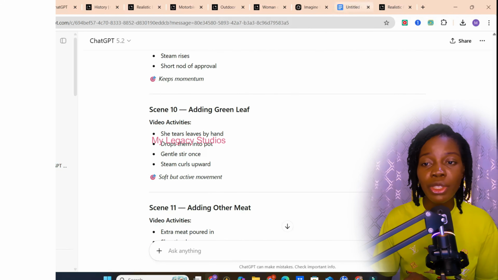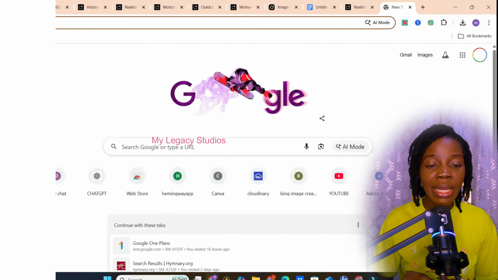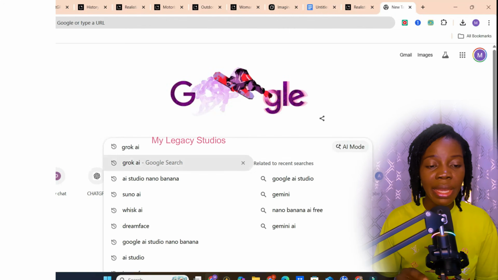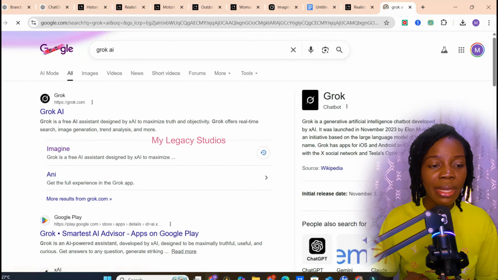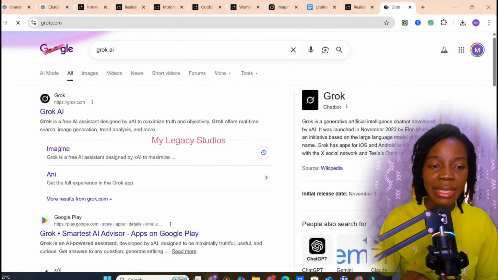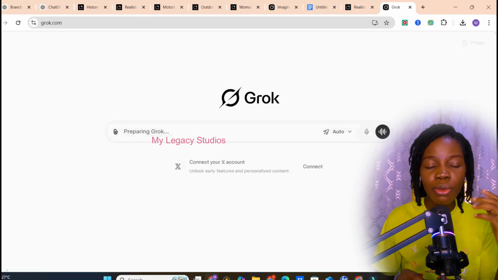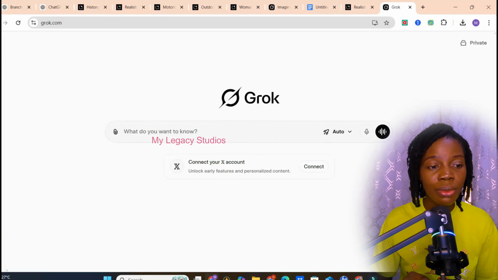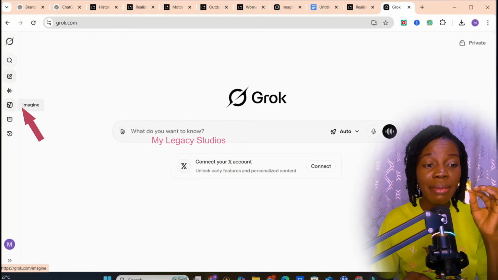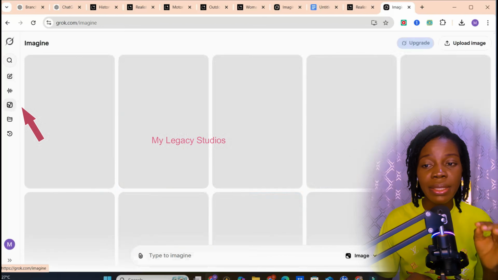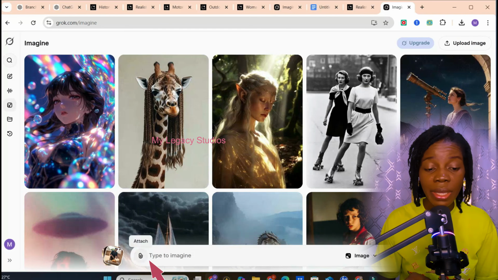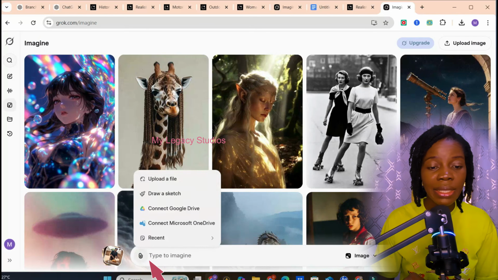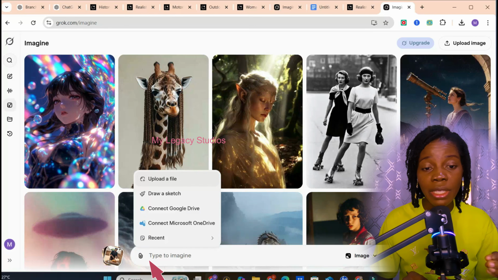So to generate your video, open your browser like this, and then enter Grok AI in your search bar, and then choose the first link like this. You can also access Grok on Play Store if you are not using a laptop. So on Grok, come to this section where we have Imagine and click on the Imagine button. Now bring your cursor down here and click on the attach button like this, and then click upload a file to upload the image that you want to convert into a video.